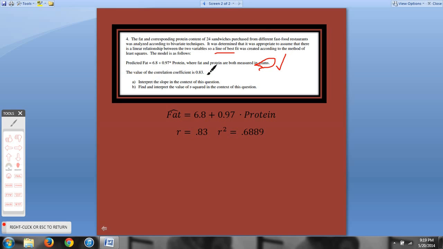Okay, so we go on to our correlation coefficient, which they provide for us, which is 0.83. And again, you can find that later. And here are the questions. I'm going to add in the vertical intercept, because this is the purpose of the lesson. At the bottom, I have provided you with r squared. Again, it's super easy to find because you just square the correlation coefficient. Super simple, right? So let's get started with the interpretation of slope.